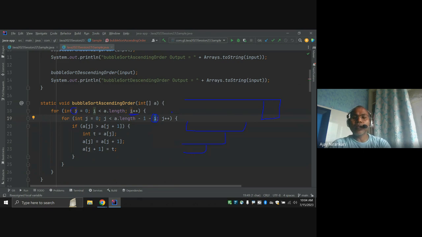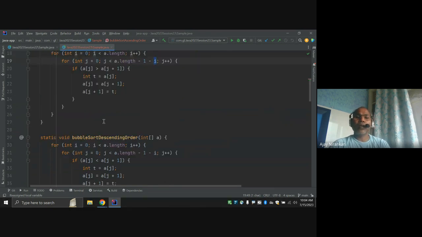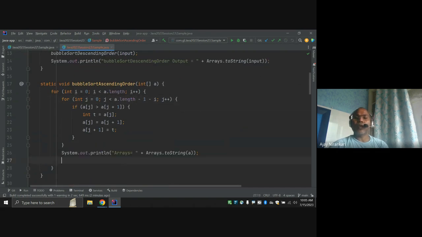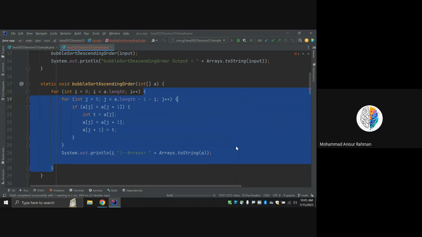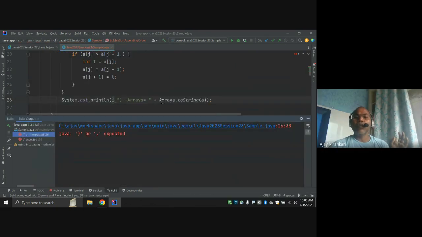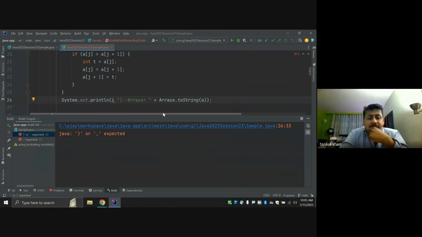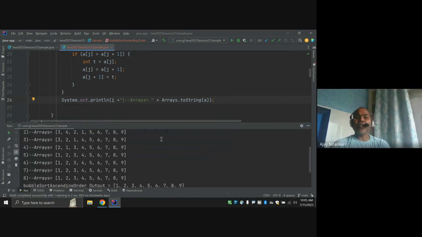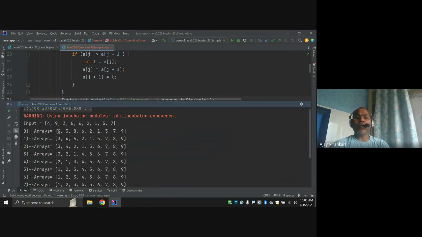Let's paste this. This is the outer loop, and this is i. So if i equals zero, then you are doing this. Okay, so till now, what happened? While explaining, I forget what I'm writing. Okay, so notice here our data is as expected. For each loop, we are doing something.